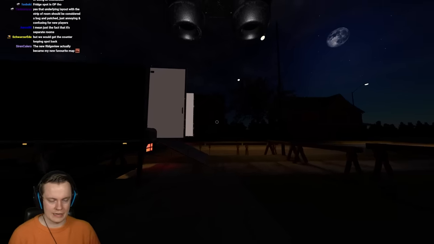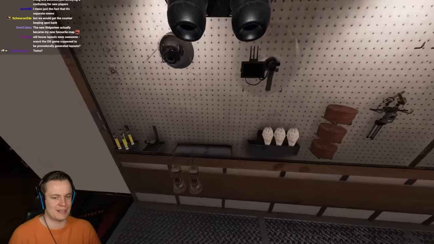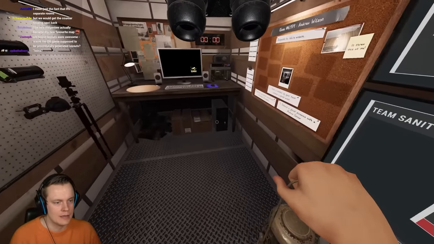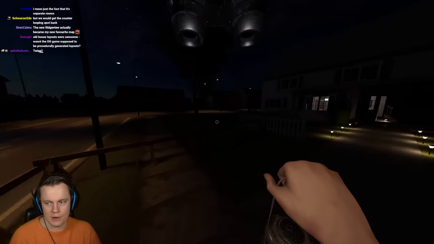When would we get the counter looping spot back? Actually, that is a fair point. That's probably better than a hiding spot, huh? Okay, motion sensor and parabolic microphone. Well, we need to do that anyway.